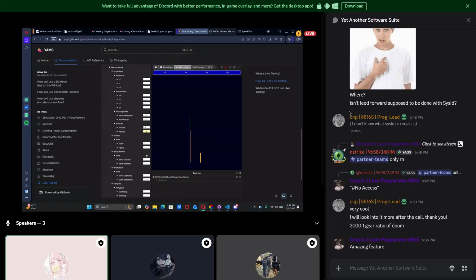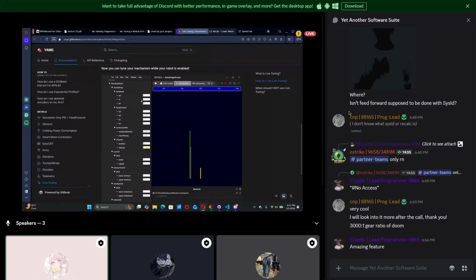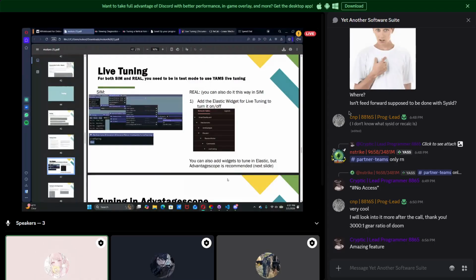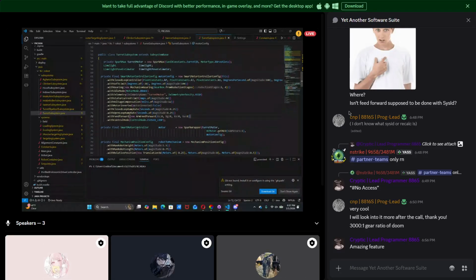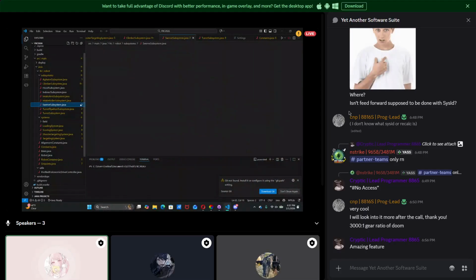Once it works in sim, try it on the robot. And yeah, once again, this is important: keep your PID values that you have in sim separate from the ones that you're using on your actual robot. You can do this pretty easily right here with your closed loop controller. Oh, I don't have sim on here. Man, I should do that.